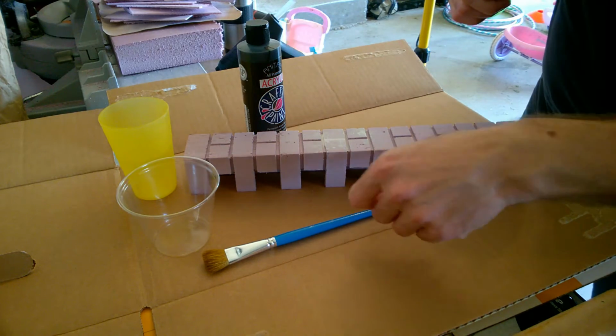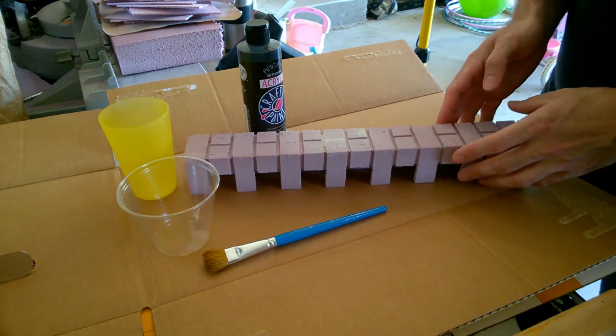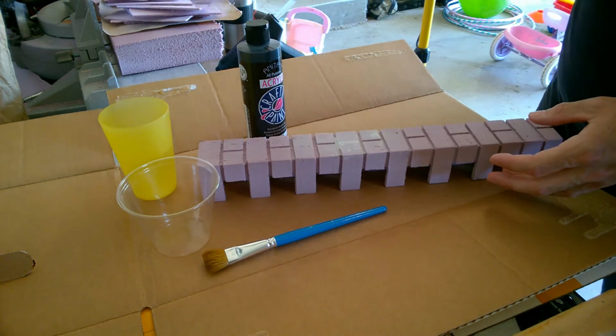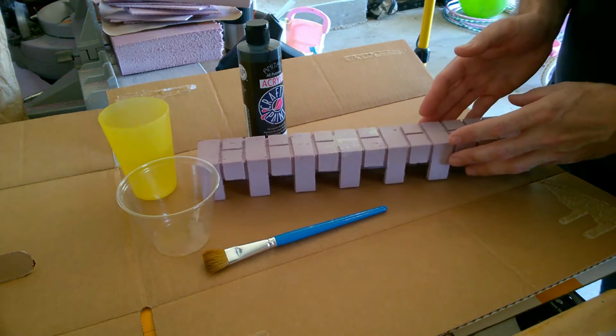Hey everybody, Tech Chucker here, and today we are going to do a quick black wash on a small piece. I've got a couple more pieces that I need to do as well, but I'm just going to show you how I do my black washes.